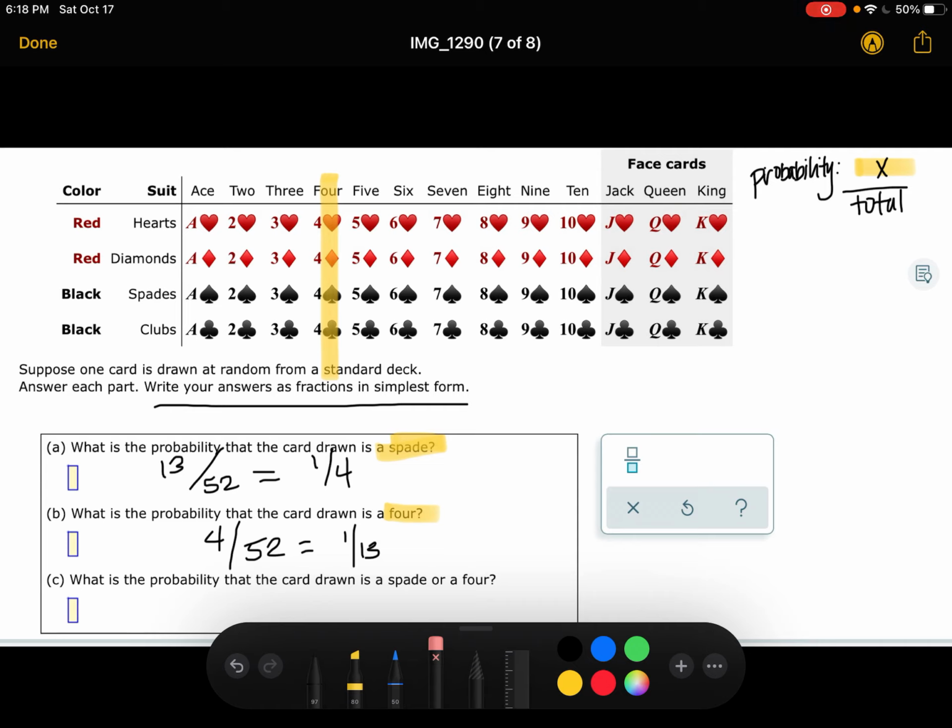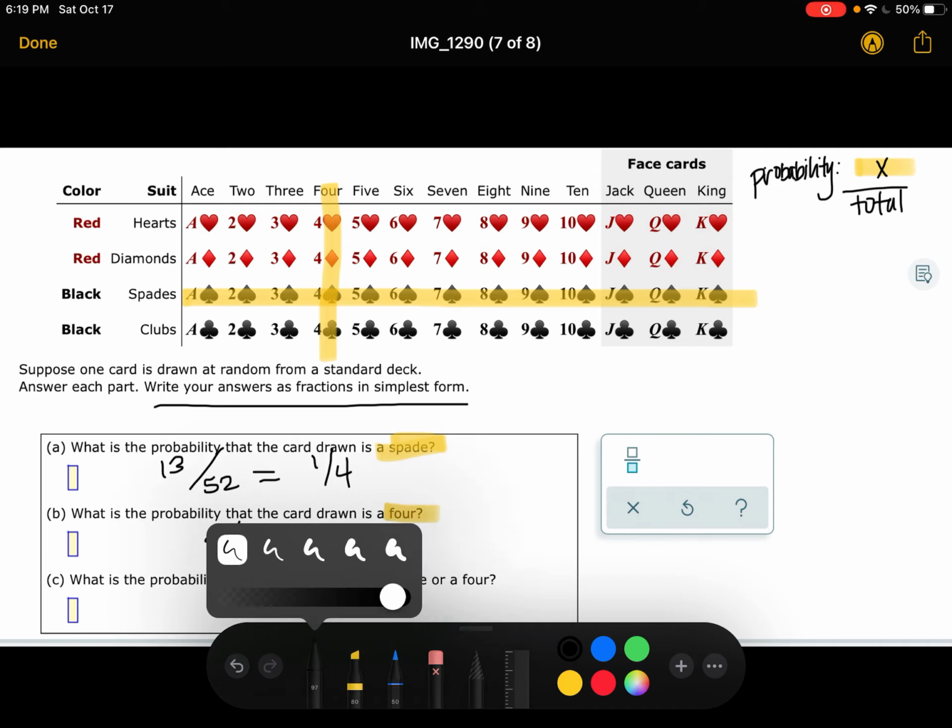And then it says, lastly, what is the probability that the card drawn is a spade or a 4? Now, this is where this messes people up. Or in probability means and, which I know is confusing to everyone, but just roll with it. So, if you have spades, right, and 4s, you're looking at all of those things.